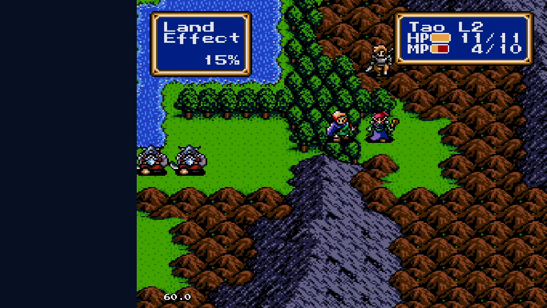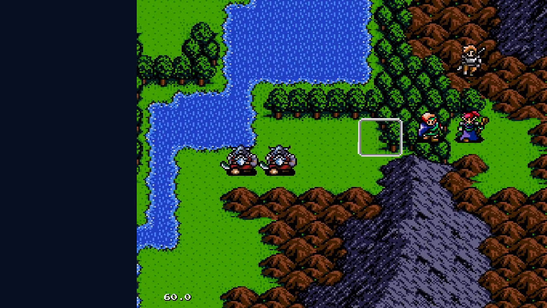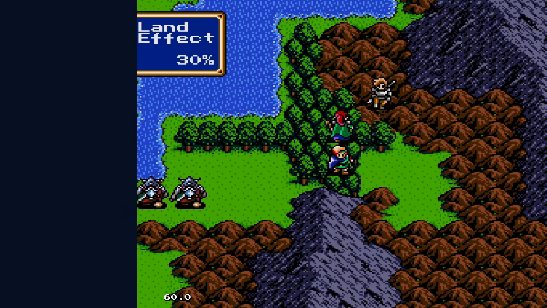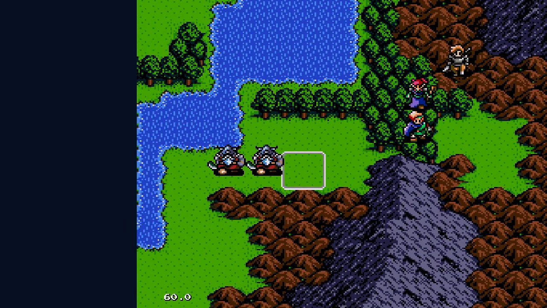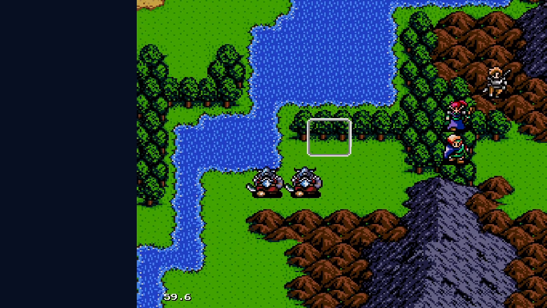Good stuff. So none of these guys are activated. If we want them to be activated, Tal could actually move here or here, but she would get attacked. So we're not going to do that. They're also not in a good enough position for Max to walk out and do any blocking, unless he comes all the way over here.